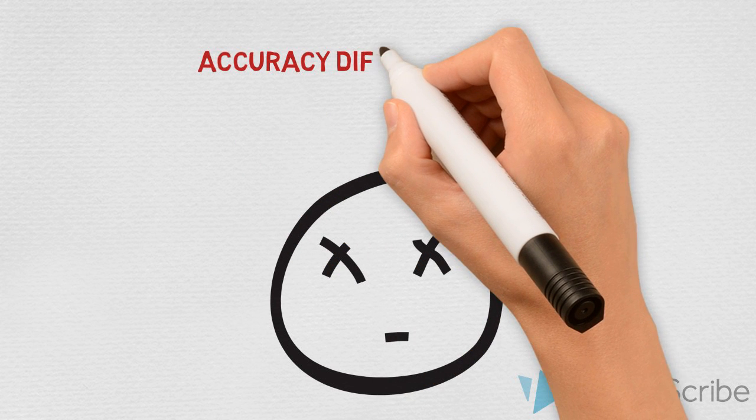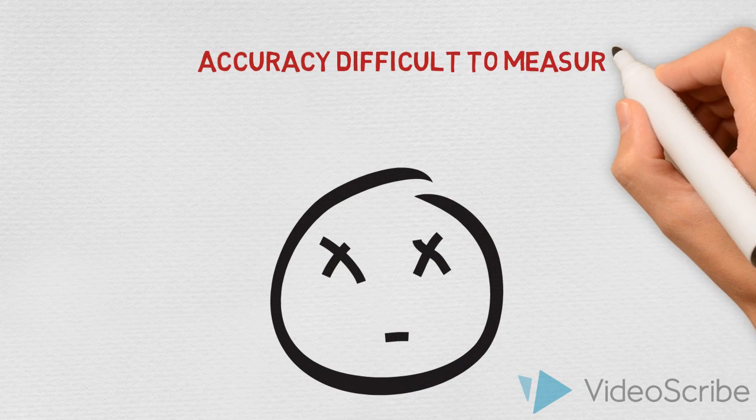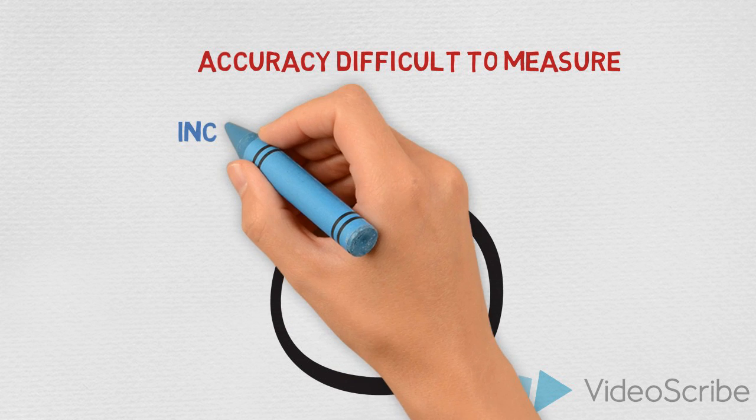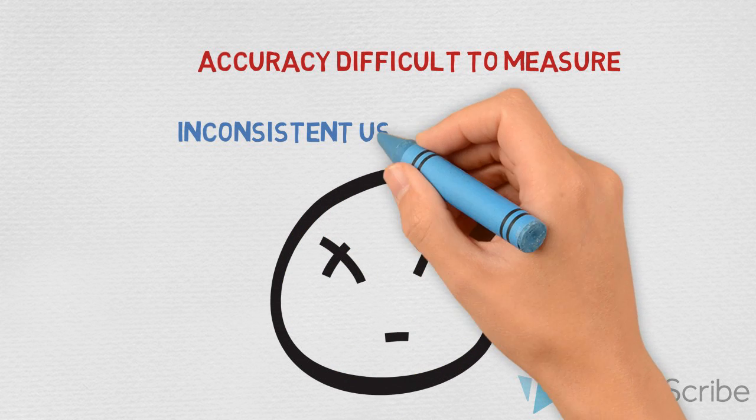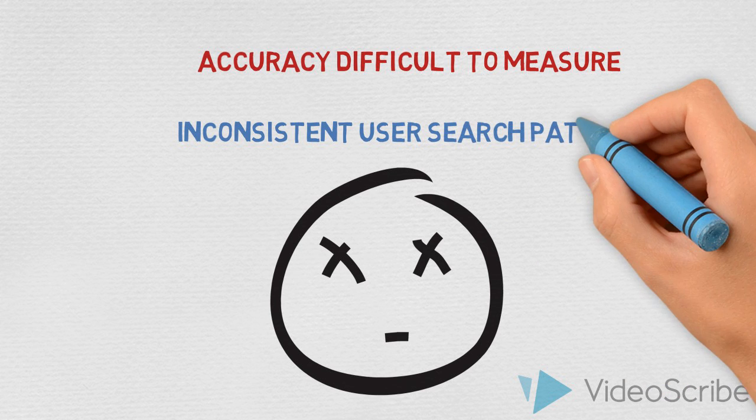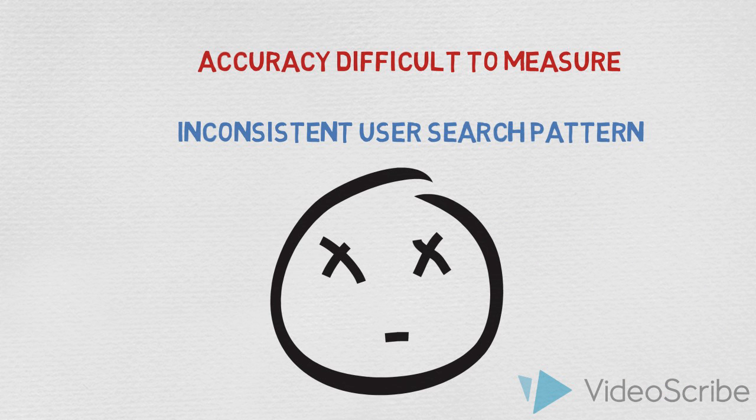Some downsides of this method, however, are that true accuracy of the predicted outputs is difficult to measure. Furthermore, user search patterns can be inconsistent for a variety of reasons, such as last-minute booking, cost, immediate availability, or flight delays or cancellations. For example, last month, a Cubs fan could have traveled last minute from Chicago to Cleveland to see the Cubs play in Game 6 and 7 of the World Series.